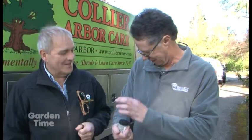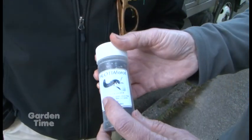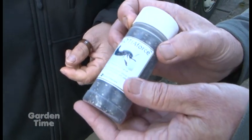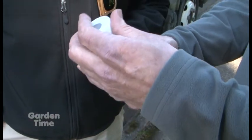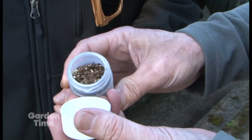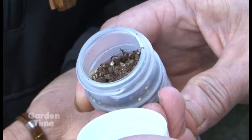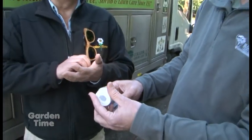And here's the pepper — these are called rove beetles. A lot of people have trouble with root weevils notching on their plants — perennials, rhododendrons, azaleas, hydrangeas. These little guys you just lay down on the ground; they're like little beetles that come out. You can actually see movement in there. They go down through the soil and grab those little grubs and eat them before they can attack your plants. Especially in Portland, people want to see less pesticides and more organic or beneficial-type insects, and that's been a good selling point for us.